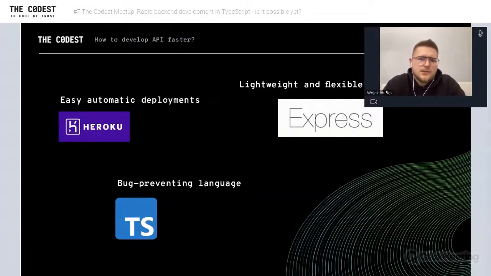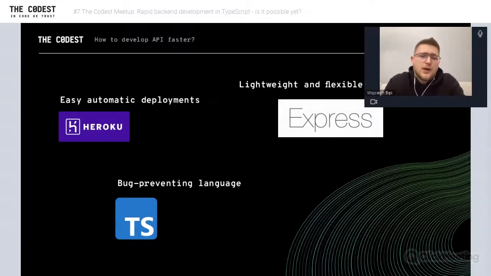But still, Express is kind of a standard in the JS world, and TypeScript support is pretty good. So I chose this combination for my project. And as you can see, regarding our topic, there is something missing in this combination. We still don't have the idea on database and data storage.